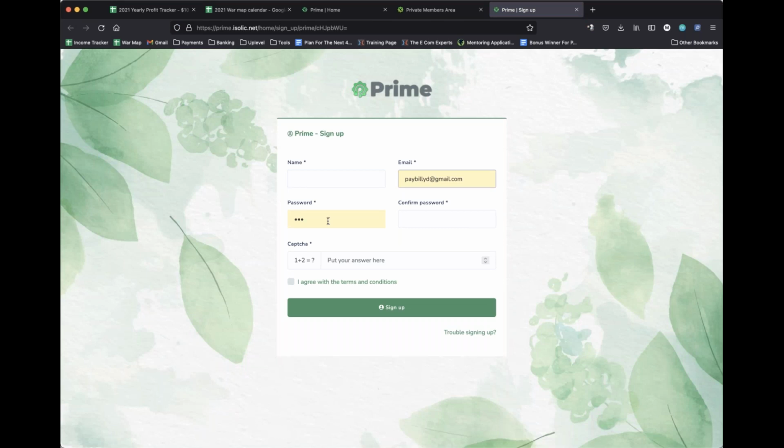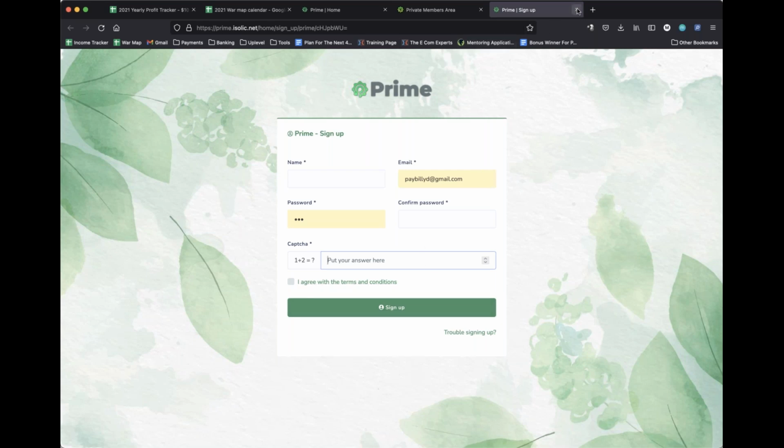So the next thing is you just click on this green button, very simple. Enter in a name, your email, choose a password of your choice, enter the answer for the captcha, so whatever it is on your end, click on sign up, and that is it. Okay, that's your account created, as easy as that, no big deal.